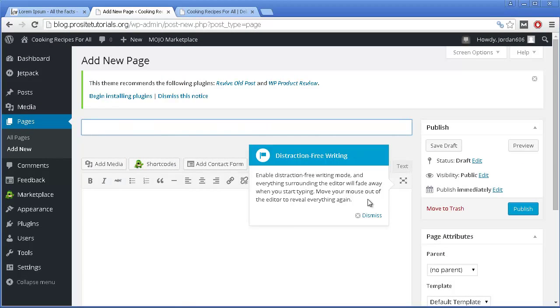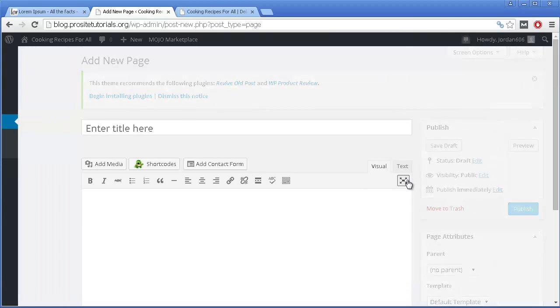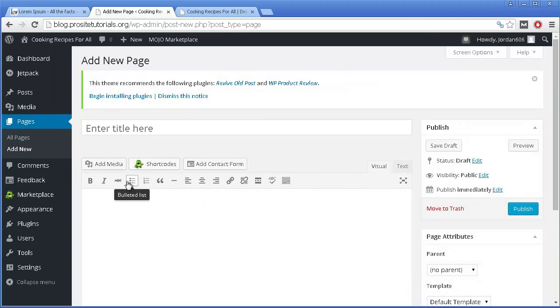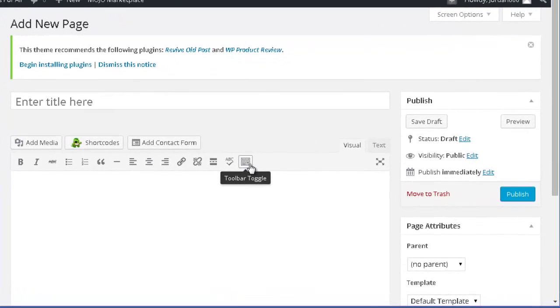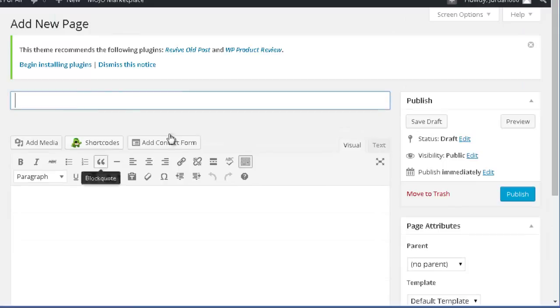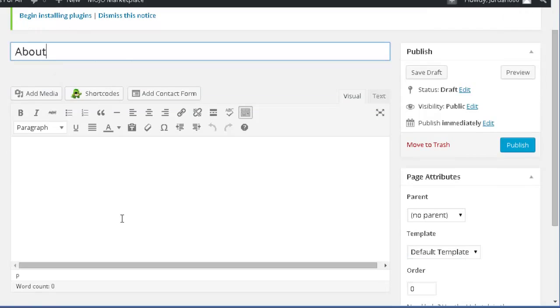Okay, so when it comes to the several features or options that you have over here, it's pretty much identical. If you have ever used any kind of text tool such as OpenOffice or something along those lines, the options displayed here are really similar. Once you come over here, you want to press this small icon on the side, because once you click on it, you can see that a few more options appear. So I'm going to add a title to my about page, and it will be About, because that's exactly what it is.